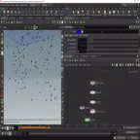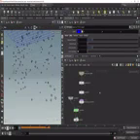Alright, so I'm going to show you how we're going to do that here. We're going to use the same pop network that we had before, but this time we're going to incorporate the idea of pop streams in Houdini. And streams are like little pathways that diverge from how the particle stream is processed, which allow you to give a different set of instructions for the particles that are coming out of your system.